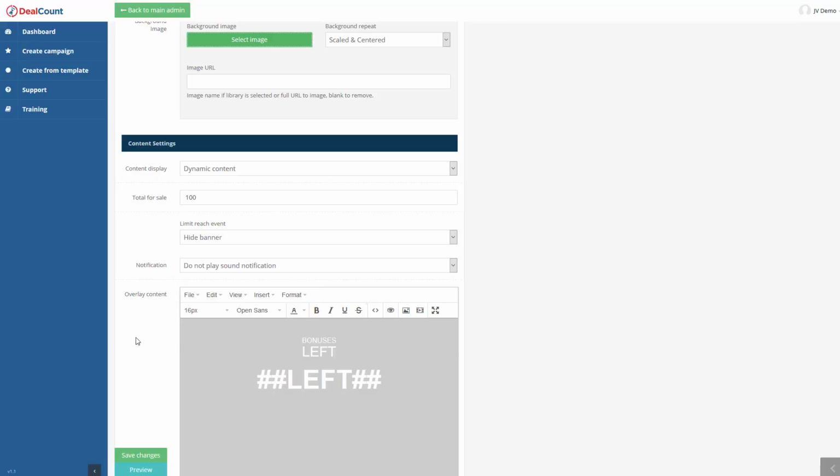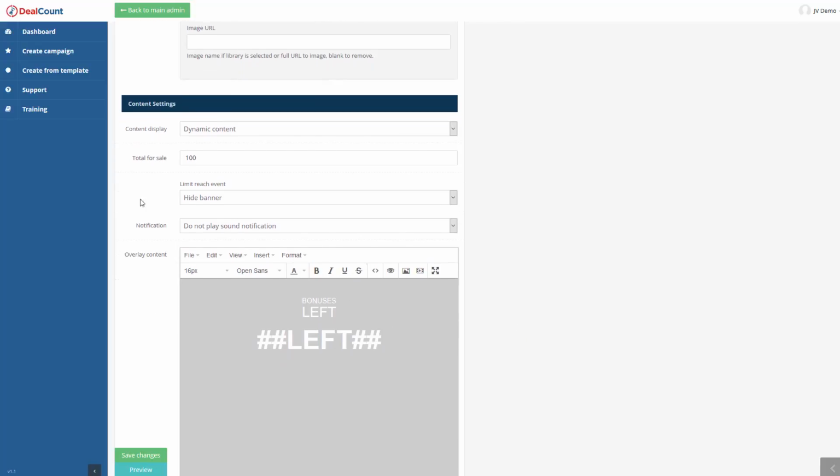So I'm going to simulate that now on this one here. So we go down to our next option. We set up the event that you want to happen once it expires. So if it sells out, you can make it redirect to another URL, or you can make it hide. If you make it redirect to another URL, you can make it go to another DealCount campaign, and in that way you're chaining it with, like, an evergreen offer. So it can be an evergreen offer that keeps going.